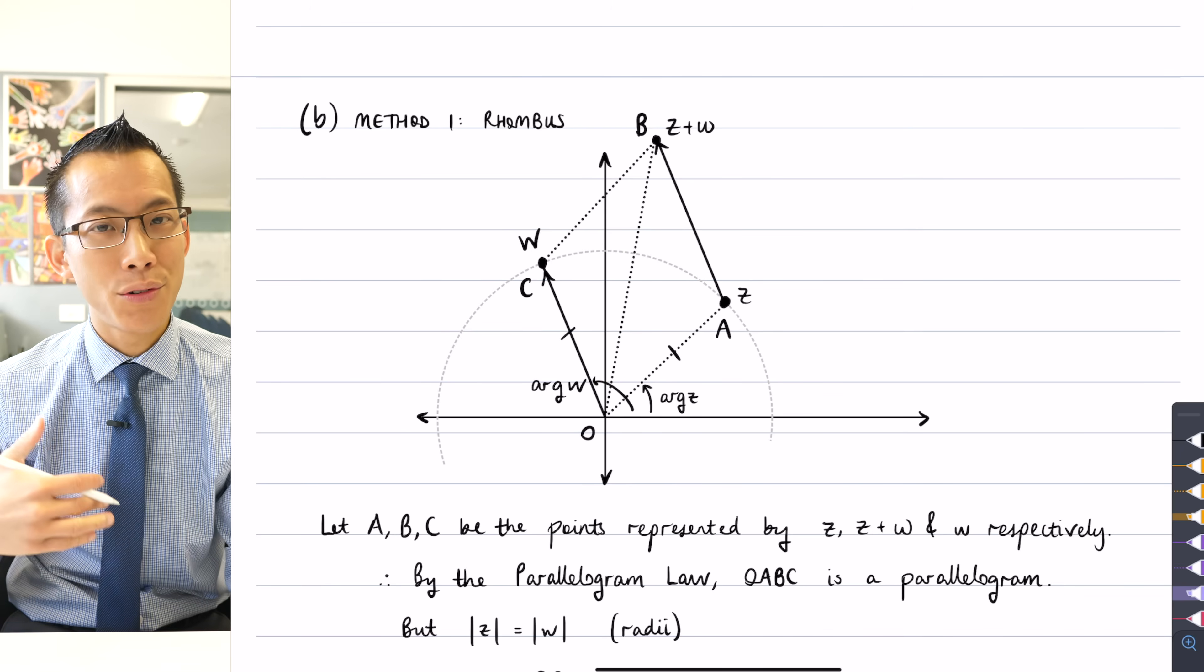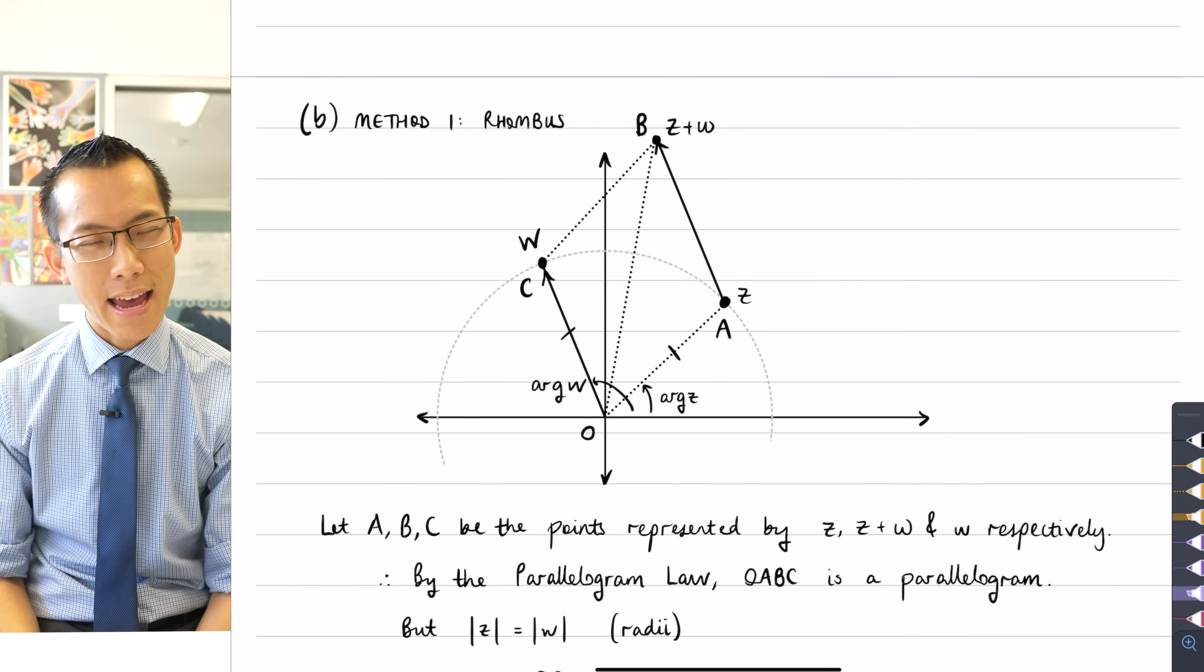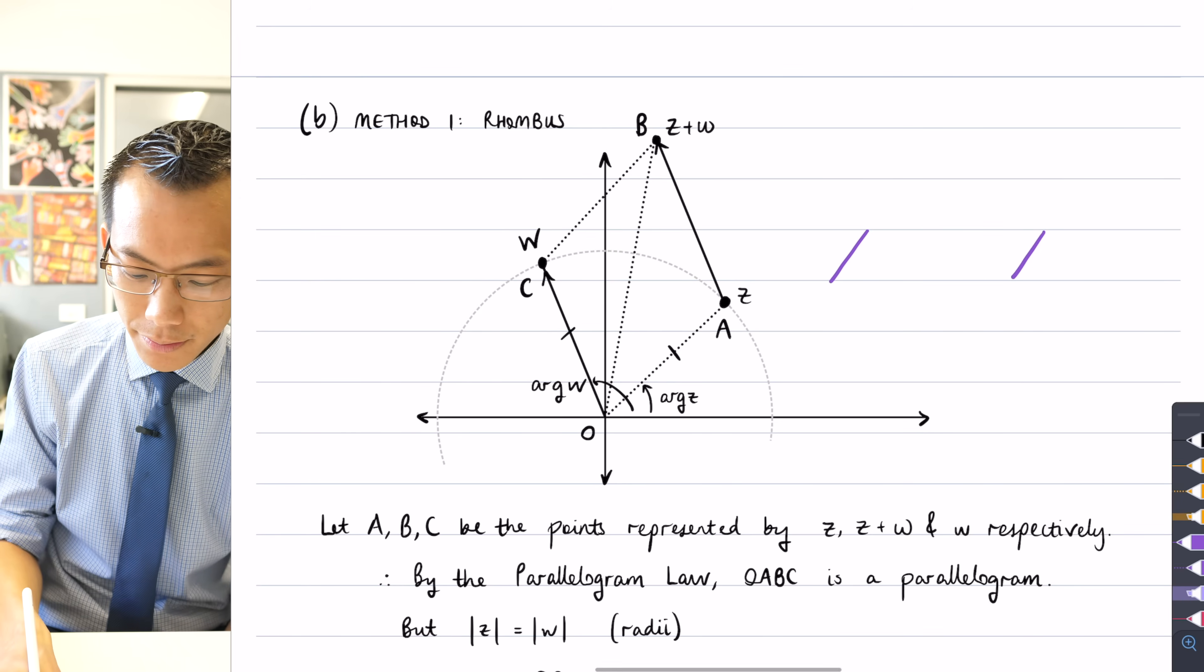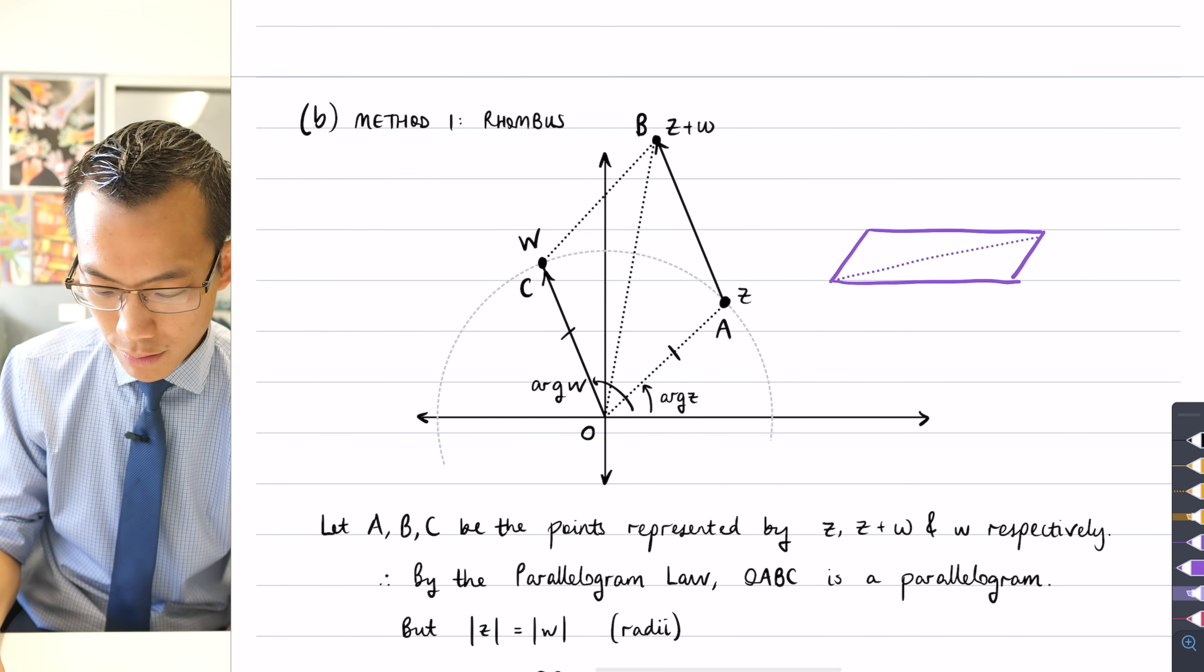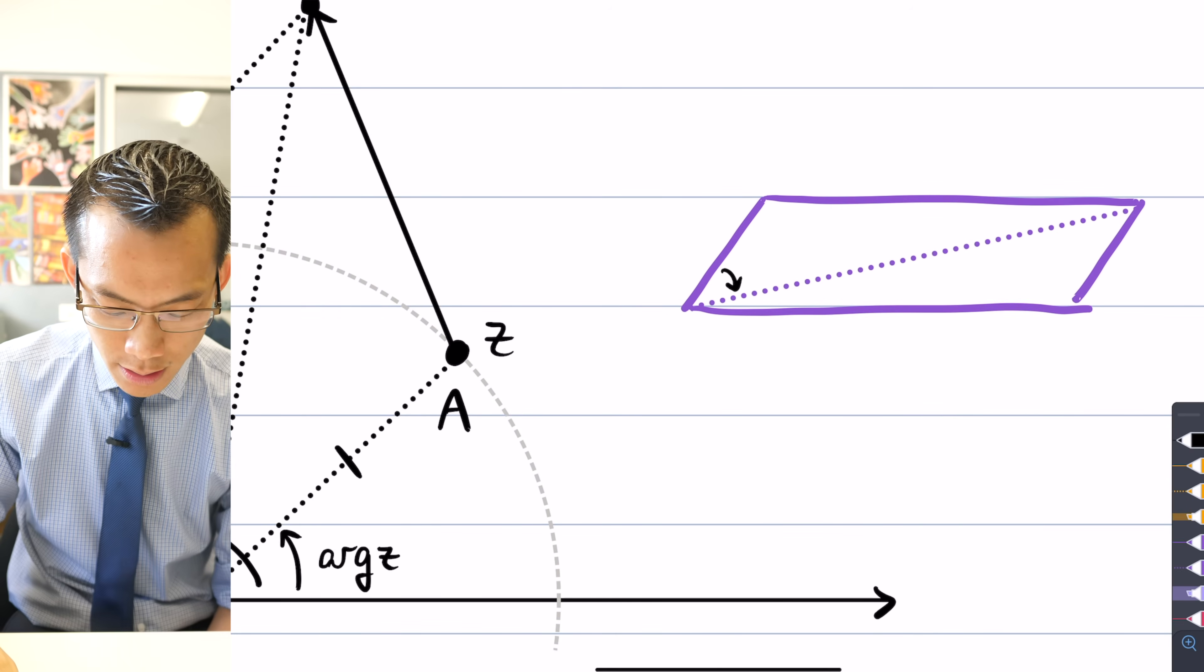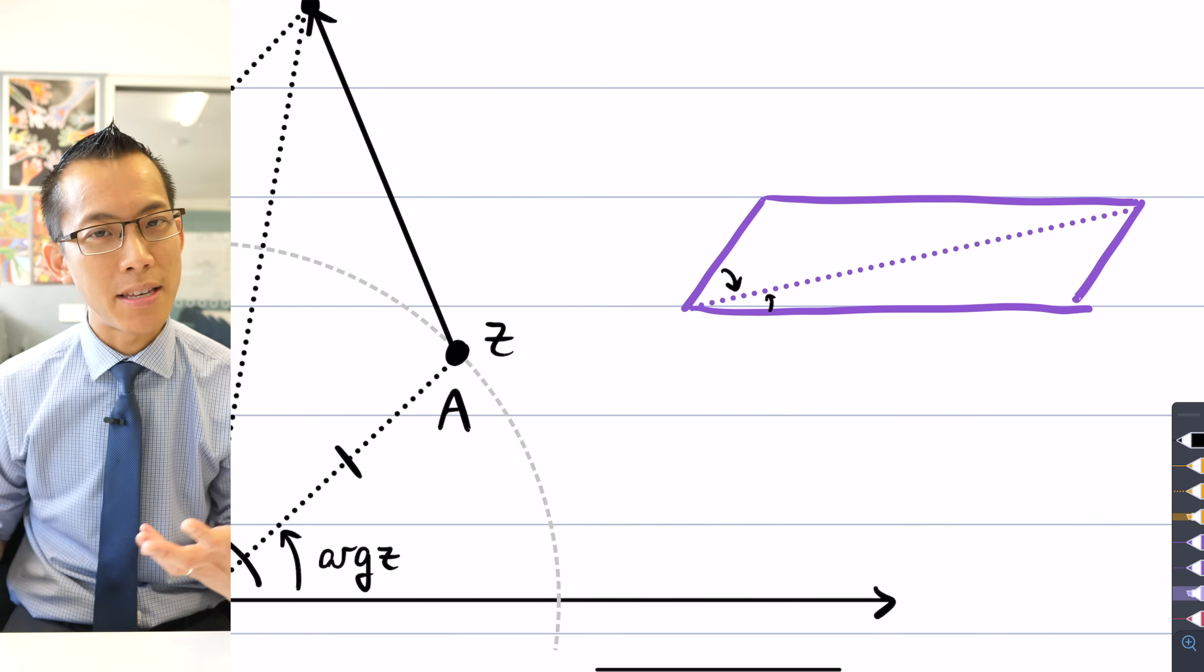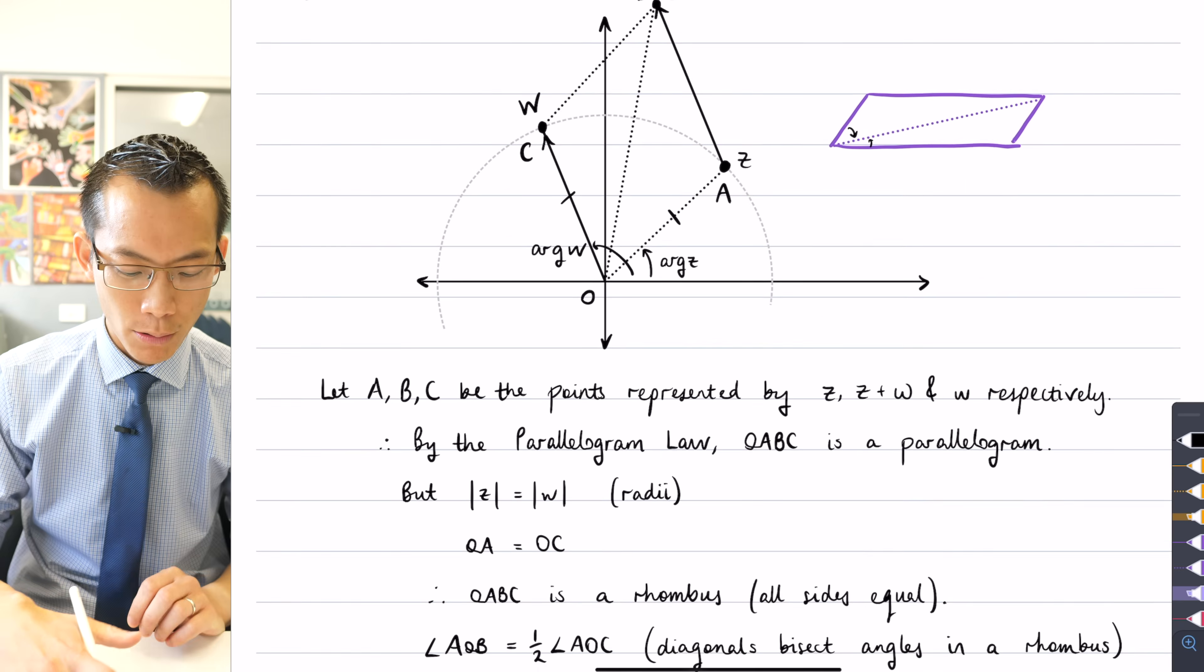because diagonals bisect angles in a rhombus. Several people said that diagonals bisect angles in parallelograms, which it's really easy to see, give a counterexample of this fact, if I were to draw a parallelogram like this, and then draw one of the diagonals like so, you can clearly see there's going to be a big part of that corner angle, and then there's going to be a little part of that corner angle. So this is no dice, right? You can't just say I'm going to always bisect the corner angles with a diagonal, you need to have a rhombus in order to establish that. So that was a minor point that several people mistook.